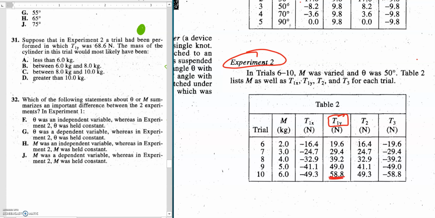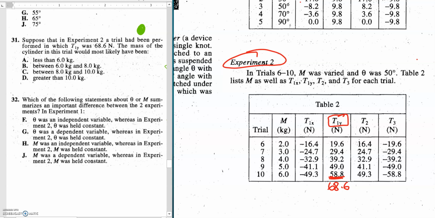Well, I see it stops here at 58.8, so it means it would be down here somewhere, 68. And this is called an extrapolating question, and you'll definitely see one or two during the exam, and it just means they give you questions where the values are actually outside the chart or the table or whatever it is, the graph. So I'll show you how to do those ones. So we'll go back to the question.